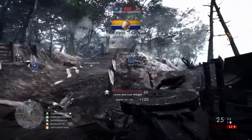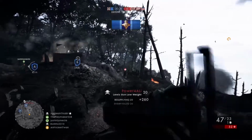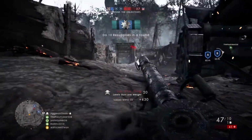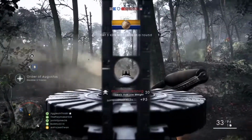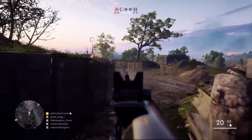allows for improved accuracy. It's worth mentioning that all of these guns have a bipod in at least one of their forms, so it basically turns these guns into a laser at long range. So I would advise to always use a bipod if you're going to be in a stationary spot, especially if you're defending. So now that we've looked at the primaries, next up let's take a look at the secondaries.